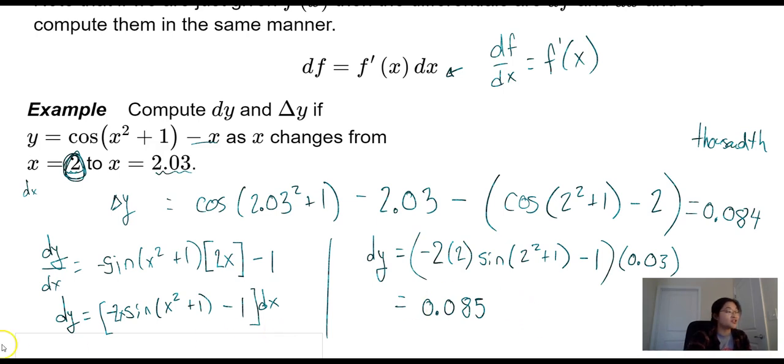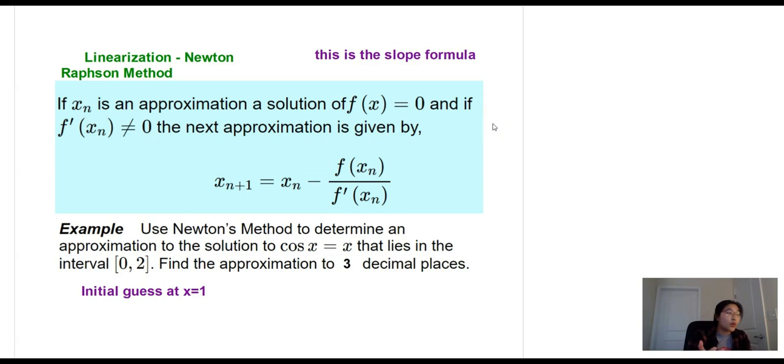So let's look at some good ways of using this idea, this connection of the slope, with maybe finding approximations when we have small changes, to try to figure out what an actual value might be just by using some lines. So a way that we're going to try to think about that is by using this rearrangement of the slope formula. So this is our iterative method because we have x sub n plus 1. This is a subscript. I think if you're typing things, then if you do an underscore, then you should be able to get a subscript.